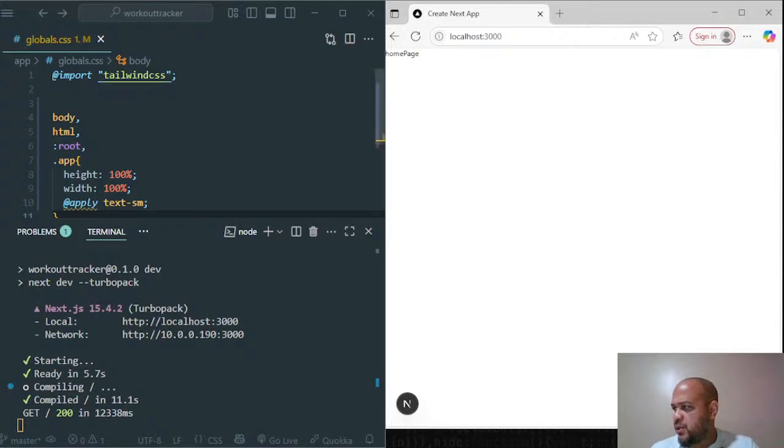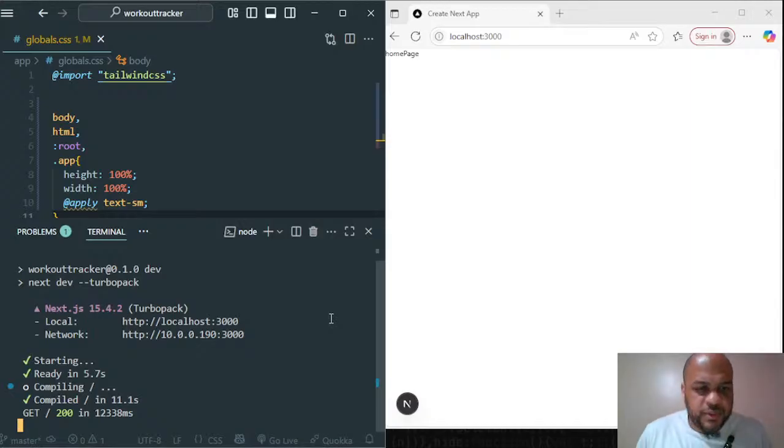So that is absolutely perfect. Okay, so for now, we'll just go ahead and stop the server. And I need to set up Prisma.